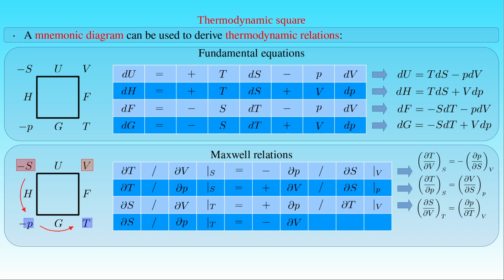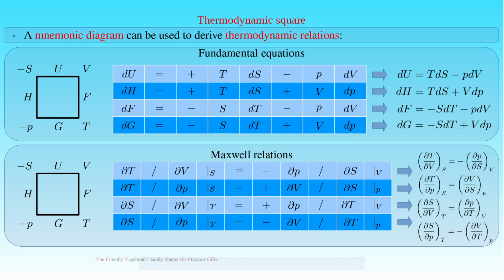For the partial derivative of the volume V in the right-hand side of the relation, we rotate our position at the volume V clockwise and select the temperature T as the independent variable in the derivative of the volume. By rotating our position further, we arrive at the position of the pressure P, and use it as the constant parameter of the derivative of the volume with respect to the temperature. Then we have obtained the last Maxwell relation.